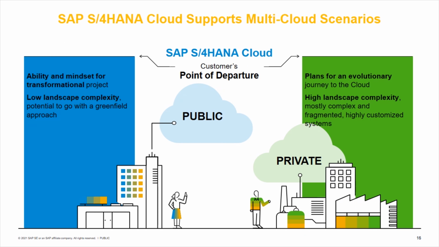Public cloud has low landscape complexity. That is, the complexity is very limited. Normally, it is recommended for a greenfield approach. The public cloud is meant only for customers that have minimum complexity, and it should be for mid-sized companies. The public cloud is pre-configured; the set of business rules are pre-configured, and SAP also recommends public cloud for customers to go only with a fit to standard process. Because in fit to standard, SAP has already defined a pre-configured solution.